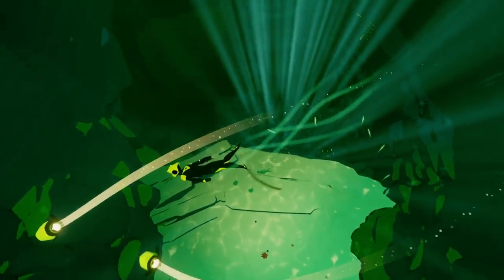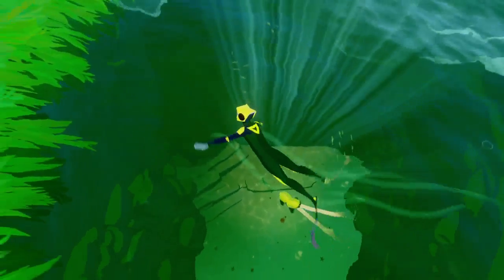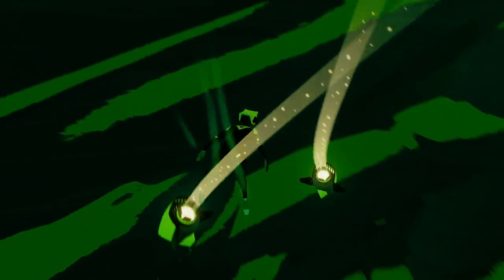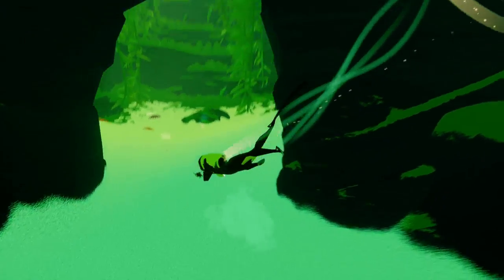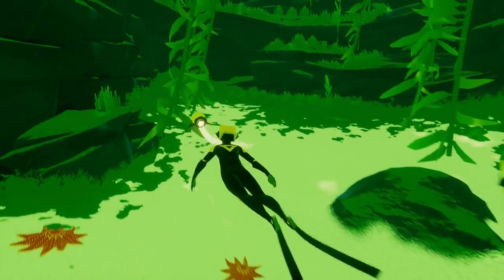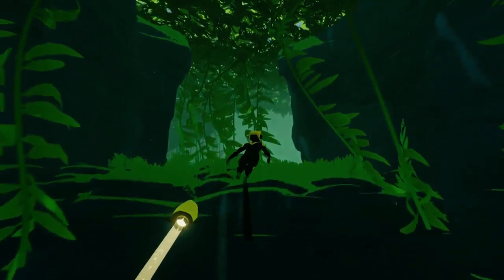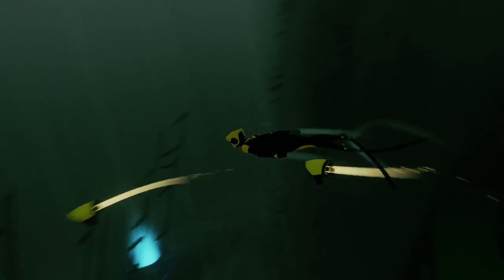Where are we heading now? I feel like I jumped up into a new area. This looks unfamiliar all of a sudden. We came up from there — we're up this way now. Yeah, I got turned around a little bit. There we go. There's a little cave entrance down this way. They've got little crabs running around on the ground and everything. Very lively place. I can't wait to see what sort of new scenery we're going to run into. It's just all about getting to the next area and seeing what that's going to look like.